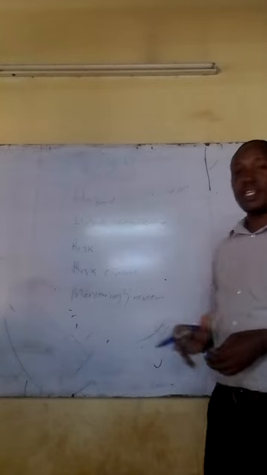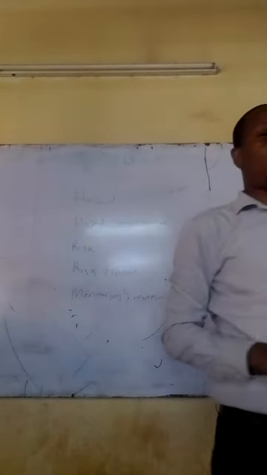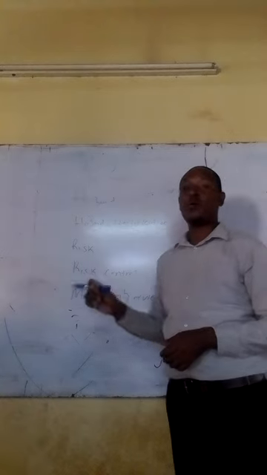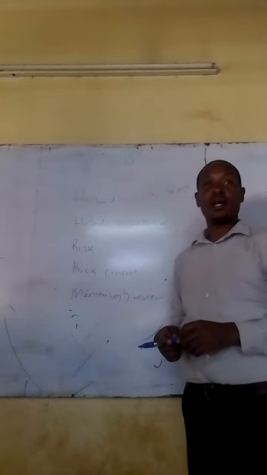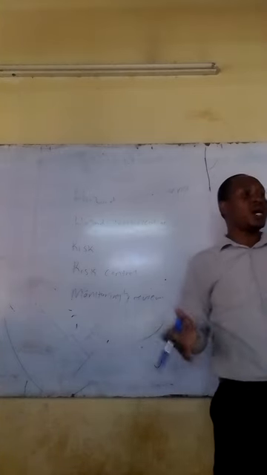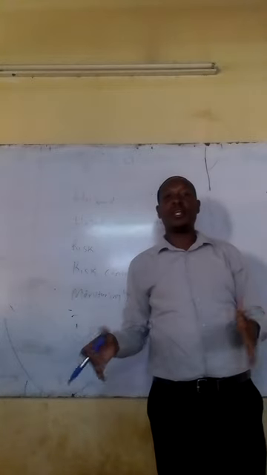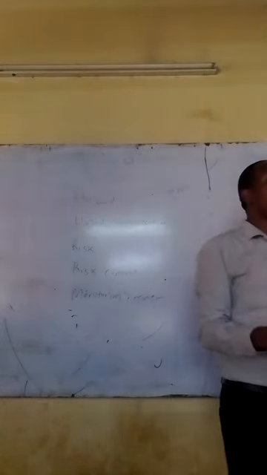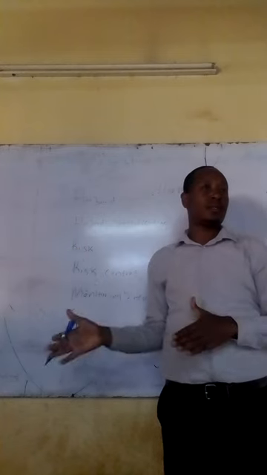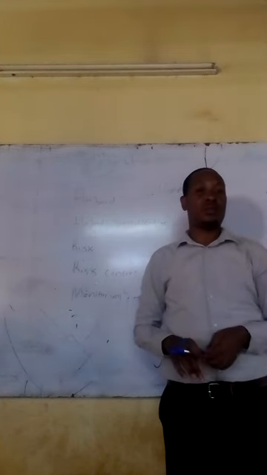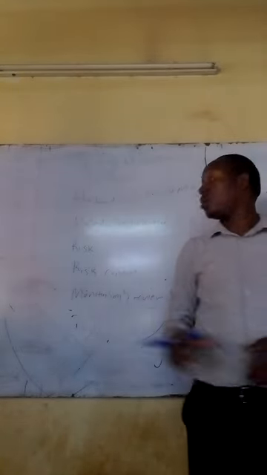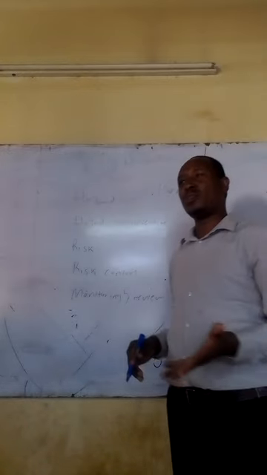The other item we are supposed to look at is risk. It is the likelihood or possibility that a hazard will occur or a situation will occur that will be hazardous. It's the likelihood that a practice will occur, a condition will occur, or a behavior will take place, or you will exhibit a behavior that will cause a hazard or a hazardous situation, that will cause an injury, death, or damage. That is what you're calling a risk. That likelihood, that chance.